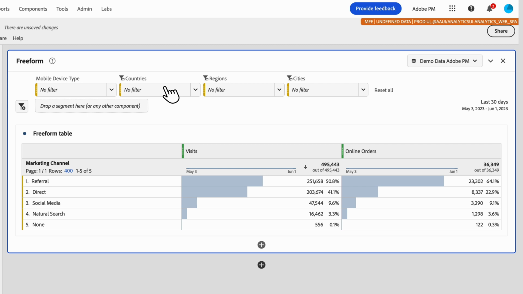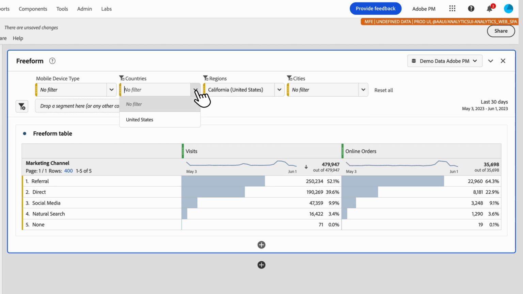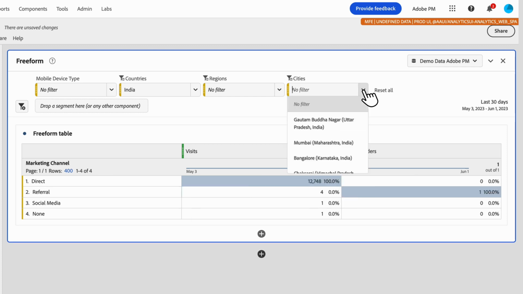And now because these are dynamic, the dynamic ones interact with and are influenced by the other selections that are being made. So if I choose a region, let's say California in my regions dropdown, now my cities will update to only show cities that are associated with that region. So I have all my California cities here. And likewise, my countries would be updated as well. So there's a little bit of interplay here between them. So if I pick India here, now my cities should be cities within India and so on.